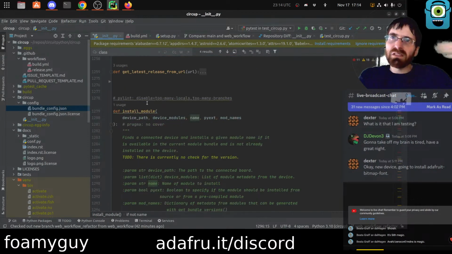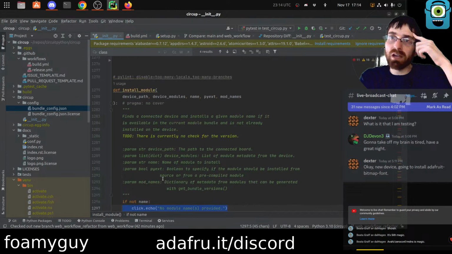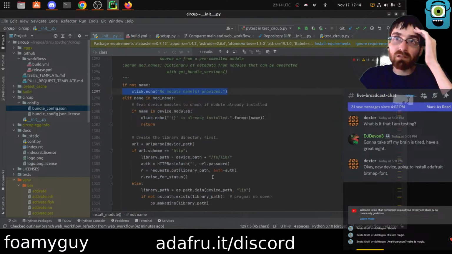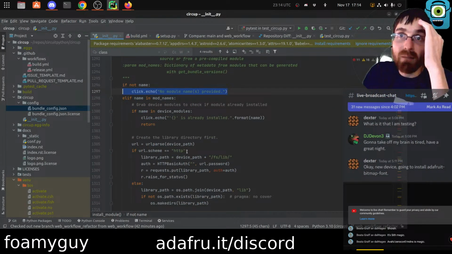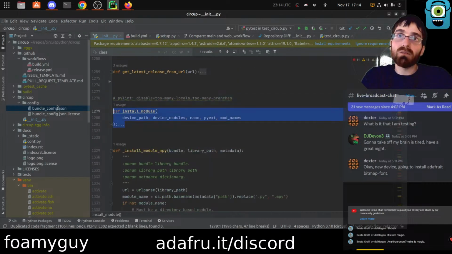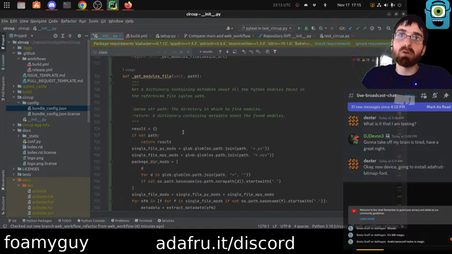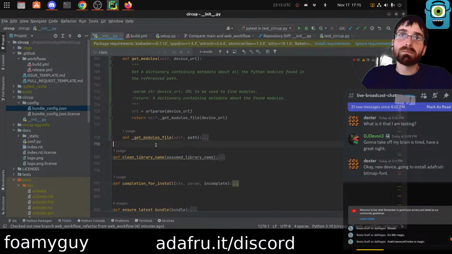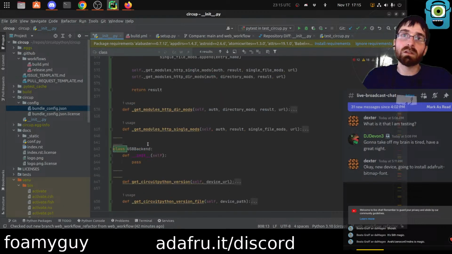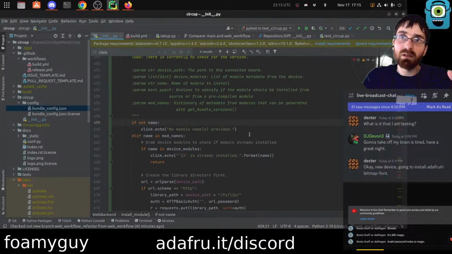Okay, if no name, see, this is like, okay, install module. It's not quite main, but this is very high level because we're actually into click land instead of helper function land. So we're higher level than we have been most of this time. We do have different logic here. So what we're gonna have is install module on both. This one is USB, and this one is web. And then in the logic here, if name, all that's the same.